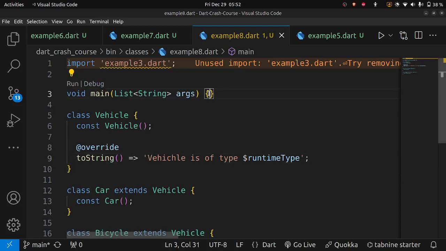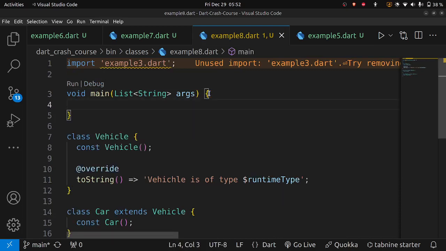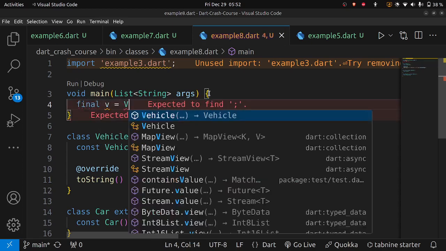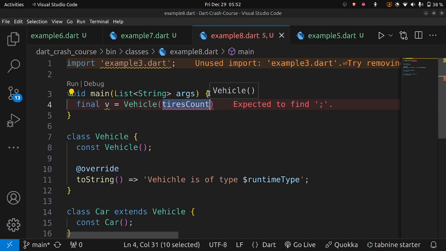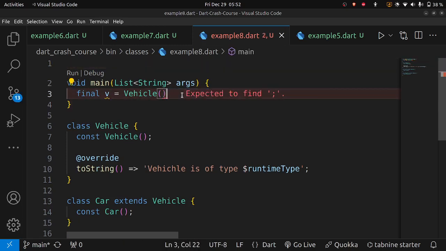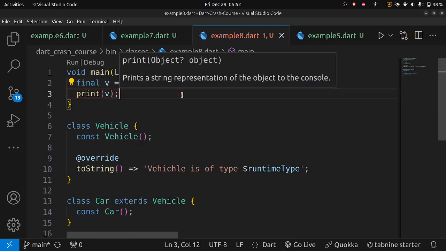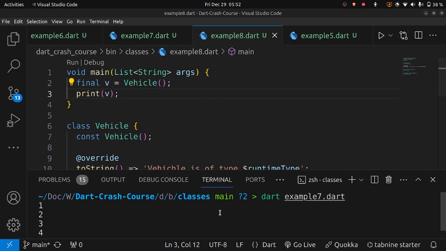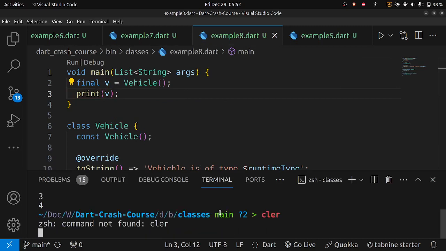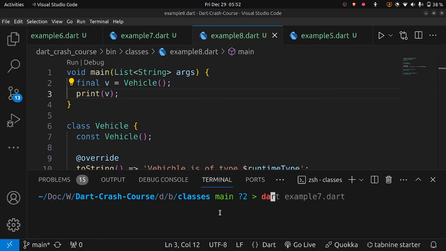Okay, so basically this is it. And what we could do here is that if we wanted to create a vehicle, say for example we had a final, and let's call it v. Okay, we're going to have the vehicle, not from example 3. Okay, and we can print the v, and then come to a terminal, clear that and say dart example 8.